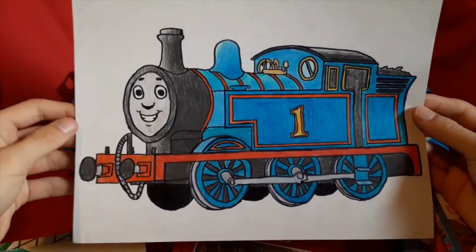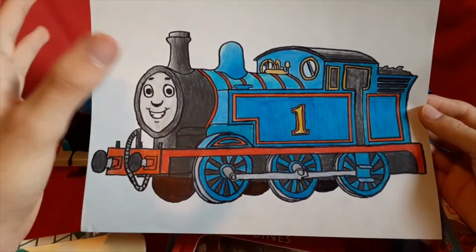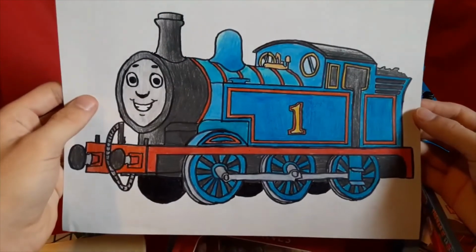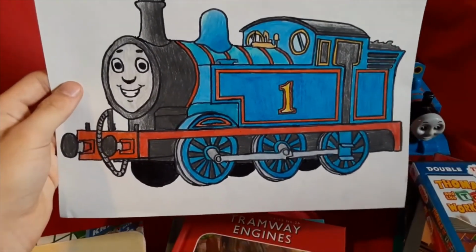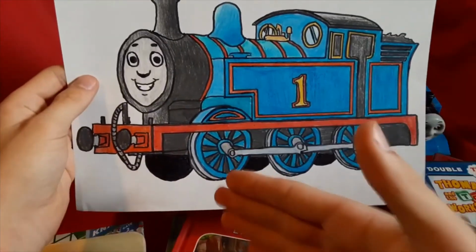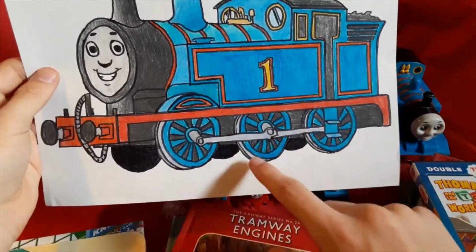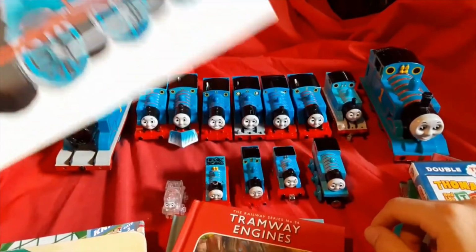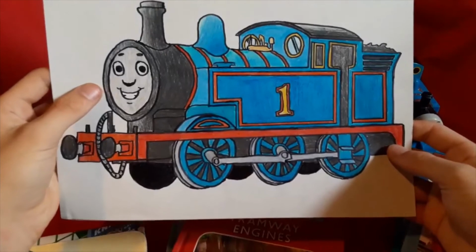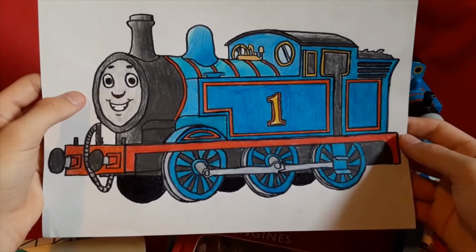with the level buffers. Kind of screwed up on the wheels because I didn't really look at any inspiration. I didn't look at pictures to help me try and draw this. I drew the spokes triangles for some reason. I started doing the rectangles and I realized that here, and then I just kept doing it. But yeah, I don't know why I drew triangles at the start. I don't know why I did that, but now they just look stupid. Yeah, that's the truth. It's hard, but it's the truth.